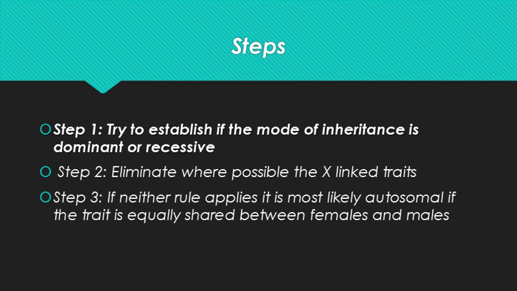Because with it being recessive, a female, when she's heterozygous, can just be a carrier. The male will always express it because he's hemizygous. Finally, if neither rule applies, it's most likely autosomal if it's equally shared between females and males. Obviously, this isn't 100%, we can't see their genotypes, but we always say most likely mode of inheritance.